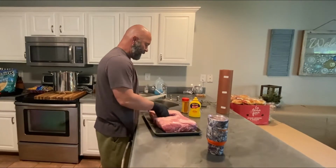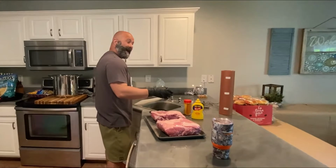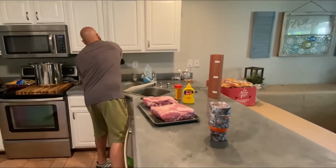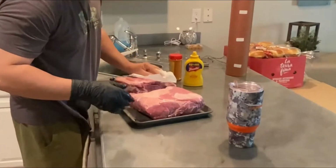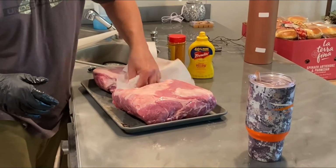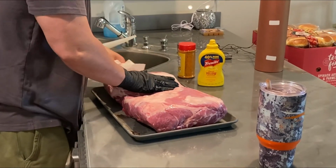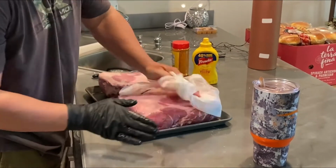They have some high quality stuff. I want to eventually order some Wagyu steaks and maybe even a Wagyu brisket from them and try that. But their meat's supposed to be just unbelievable. They even make amazing hot dogs.